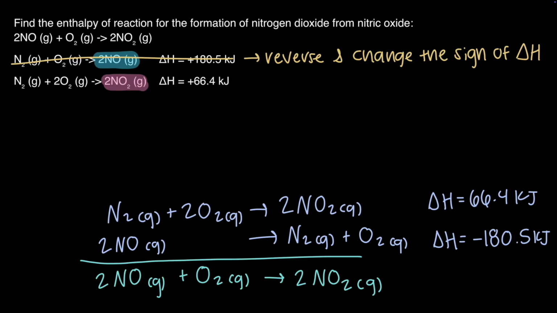We can now combine equations together to make sure what we have remaining matches the final equation. N2 gas is on opposite sides and they have the same coefficient, so they cancel out. We have 2O2 on the reactant side and 1O2 on the product side. So we subtract them, leaving 1O2 on the reactant side. We are left with 2NO and 1O2 on the reactant side and 2NO2 on the product side.